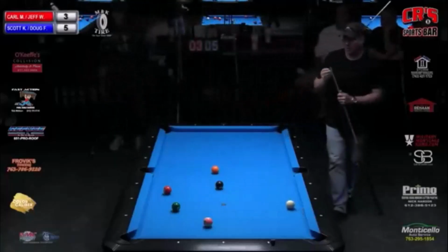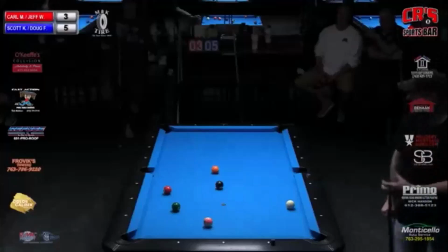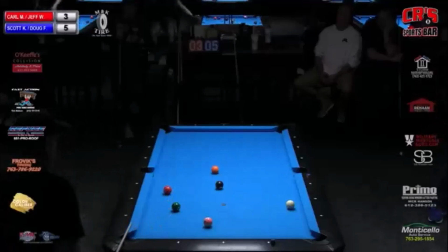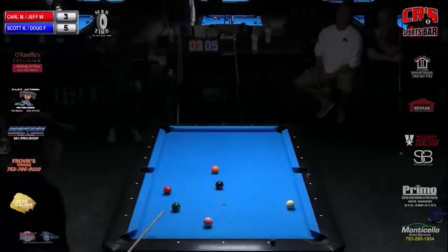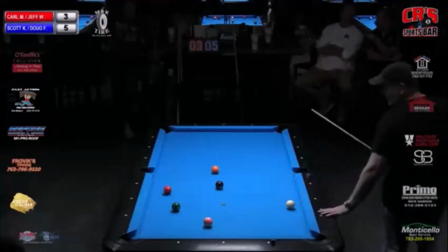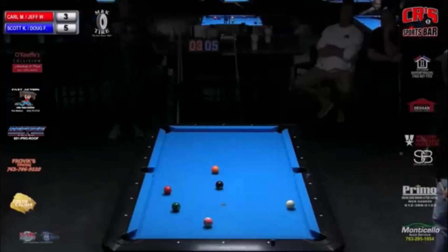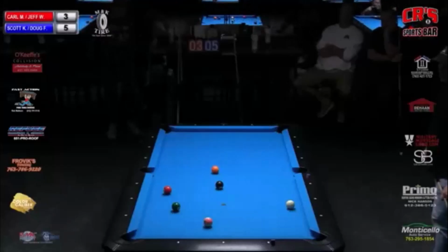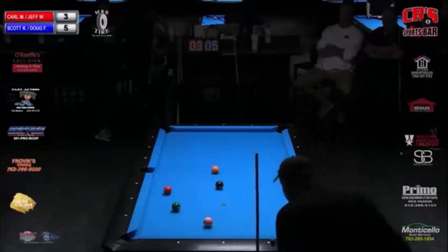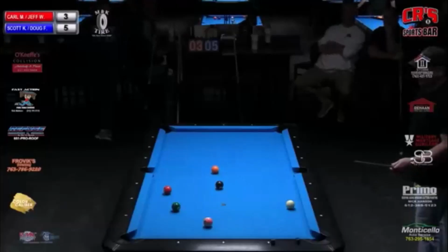Well, this could be a little bit better angle. Elevate off the rail, draw back to the rail. I mean, it's not a bad spot, but it's going to leave him a long ball, I think. Sometimes if you're with a partner, these guys know each other really well. Let's say you're with a partner you don't really know. You're like, all right, buddy, you're going to leave me this straight on. How about you shoot this long 8 ball then? But you don't want to do that. I think what you do here, Carl, is you elevate off that rail, you snap draw that back to the rail, and just hit it like you play, man. You got this ball. Trust your stroke.